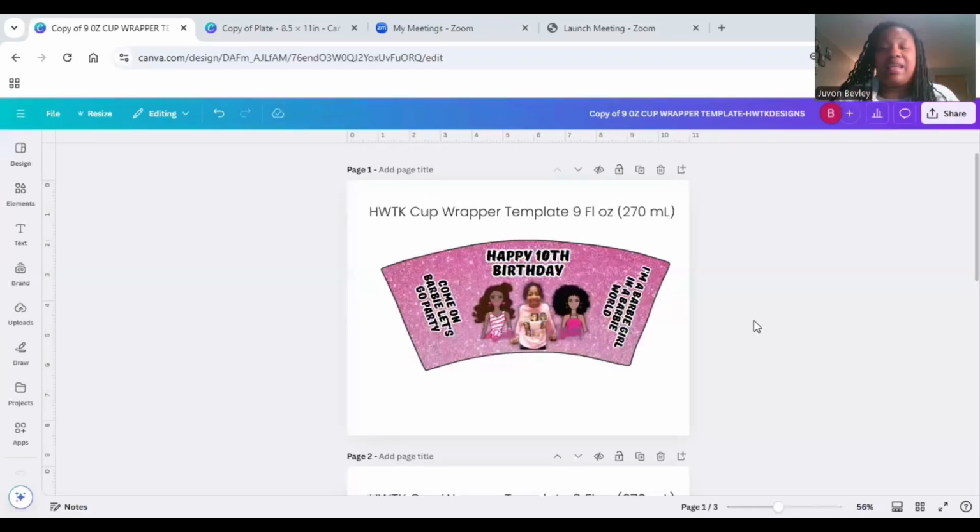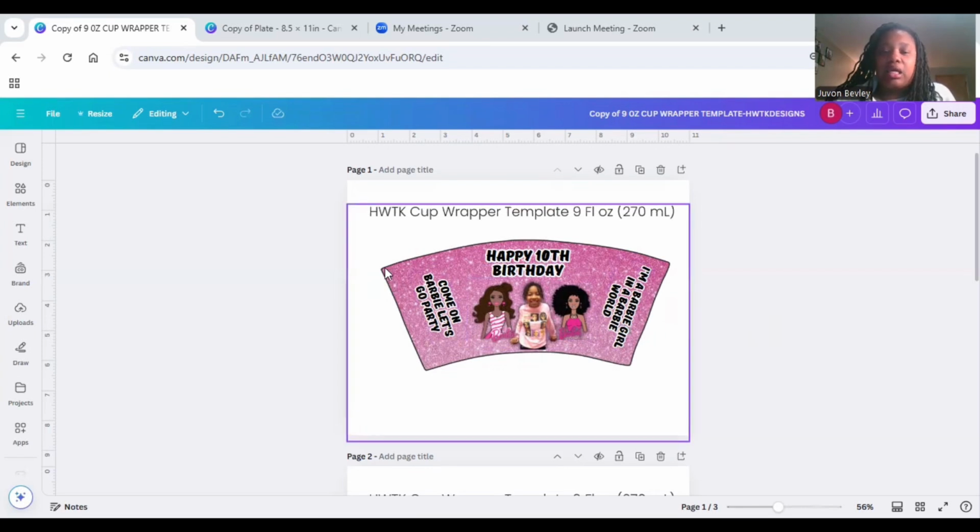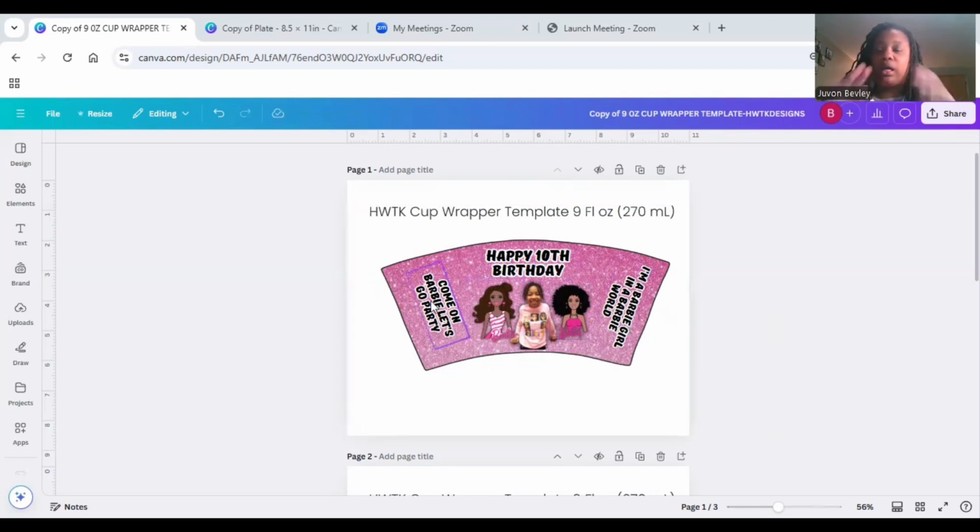All right, so this is the first thing first. These are the 9-ounce cups. Now I get my cups from the DT, otherwise known as the $1.25 store. And the cups that I get are 9 ounces. Okay, they can have any design on them because what's going to happen is that you're going to go ahead and design this, and this whole wrap is going to cover the entire cup. All right, so let's go ahead and get started with this first.